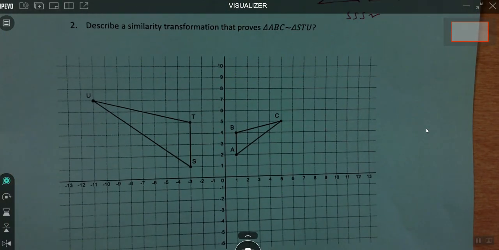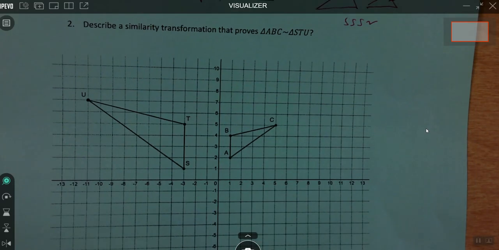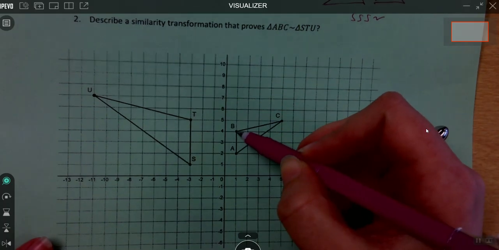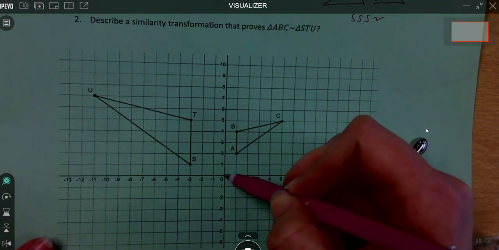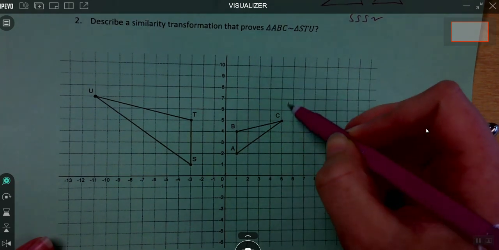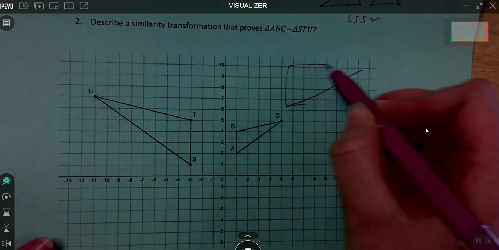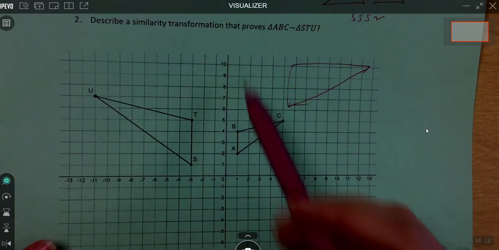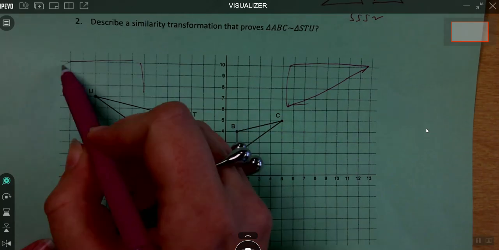Describe a similarity transformation to prove that they are similar. You could have gone from big one to small, small one to big. It doesn't really matter, but you need to put down details. A lot of you got points off because you didn't give me the center of dilation for your dilation at the end. If I'm dilating this and you don't tell me that it's A, then I can just dilate it from B, or from the origin, but then the shape would be all the way up here. And then that makes everything else off. If I reflected that over the y-axis, then it would be over here, and it messes everything else up.